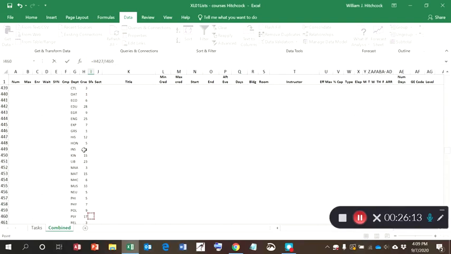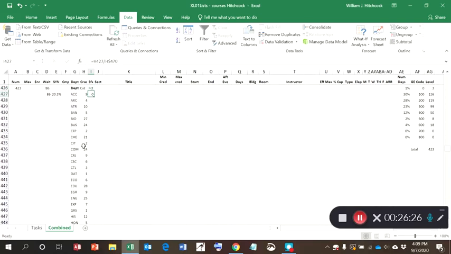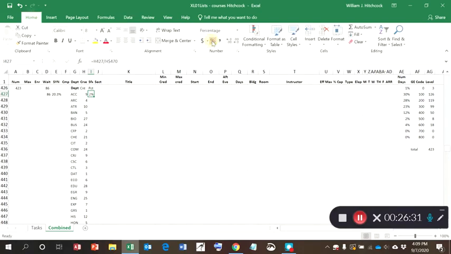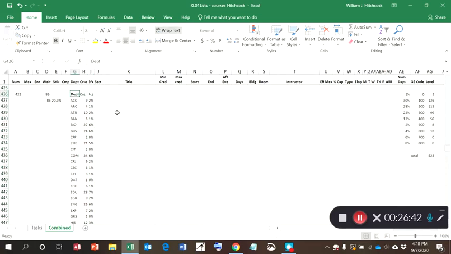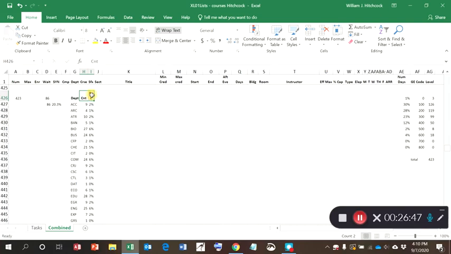And if you want to see it as a percent, it equals the count, number 9, divided by this total that we have here, but I always want to reference that cell. So I hold my function key, hit function F4 2 times, hit enter. It gives me a 0, but if I format this, 2% of the courses are accounting courses. Copy it down, and we can see what we've got there. I can use my format painter to format paint these field names so I get the same look. Widen this one out just a little bit.